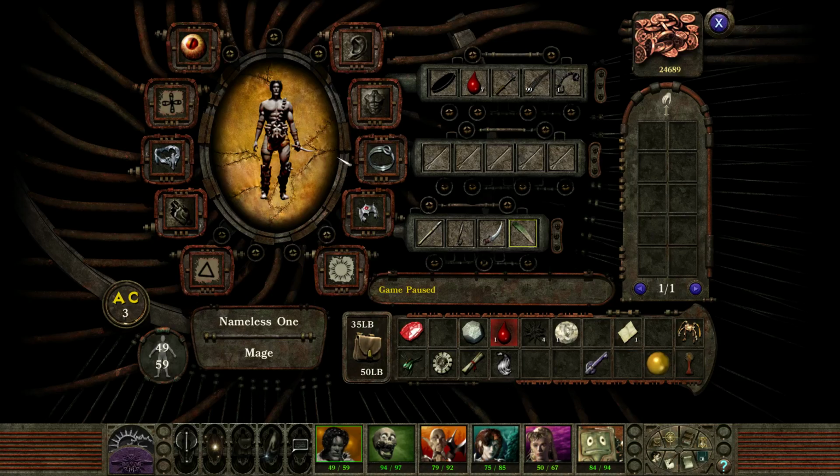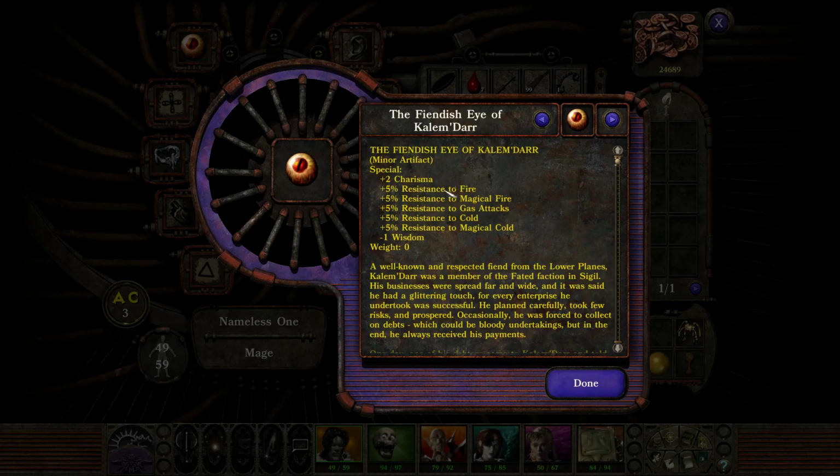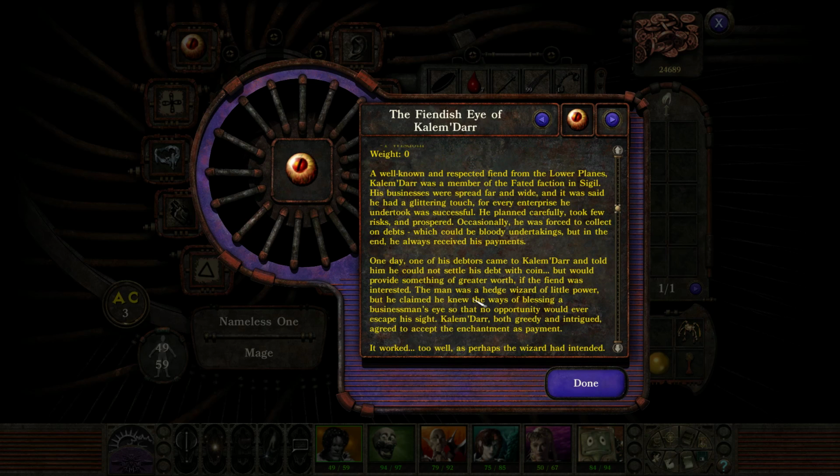Oh yeah, one thing I did want to read is this description. It's pretty lengthy. The Fiendish Eye of Kalimdar. A well-known and respected fiend from the lower planes, Kalimdar is a member of the Fated faction and Sigil. His businesses were spread far and wide, and it is said that he had a glittering touch, for every enterprise he undertook was successful. He planned carefully, took few risks, and prospered. Occasionally, he was forced to collect on debts, which could be bloody undertakings, but in the end, he always received his payments.